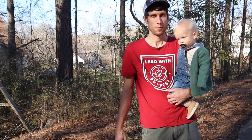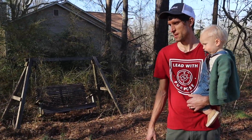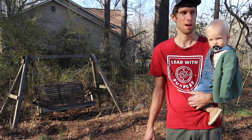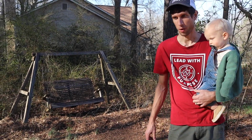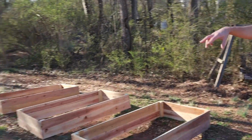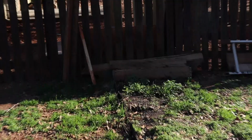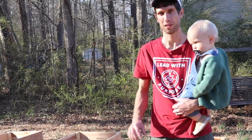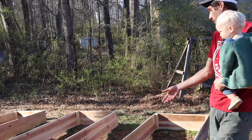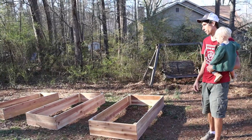Alright guys, well thank you so much for watching. We've really enjoyed this project. Let's see, what did it come in at? Maybe between $25 and $30 per bed, including the screws and all of that. But I think it's going to be a great addition to our garden. Before we had these 4 raised beds that were made of just pine, 1x4 or 1x6, and it wasn't great. They served their purpose, but it wasn't deep enough. So like carrots and potatoes couldn't really take root. They would just kind of hit the clay and then bottom out. So we're hoping with the extra depth that these will provide, we'll be able to get a good harvest this spring and summer. So looking forward to it.